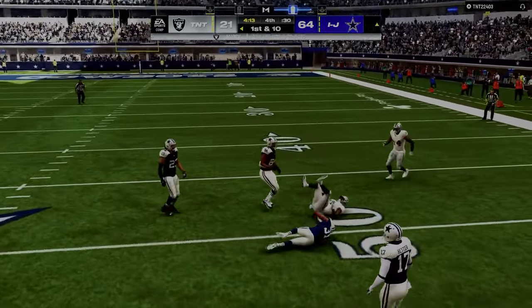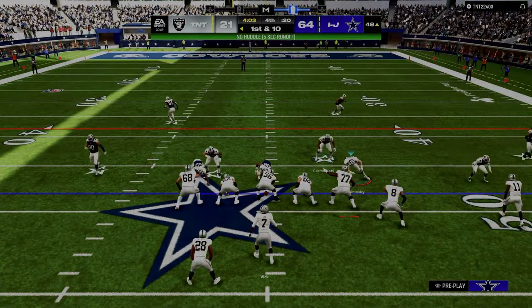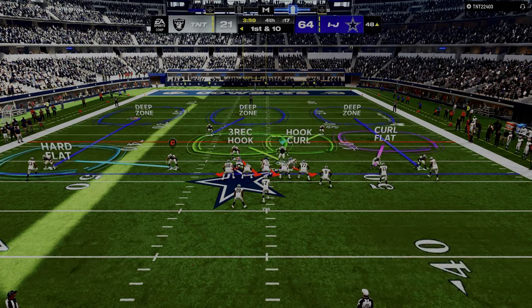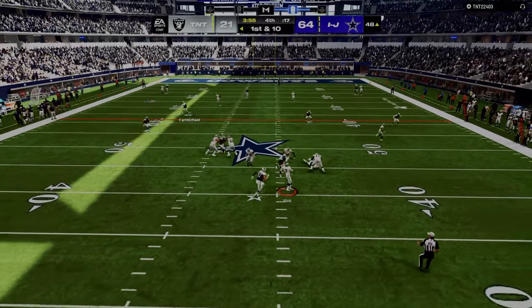Can I get a KO right there, please? That's deep end zone. There you see there again, mid zone would have knocked that out, but I don't have mid zone. He didn't knock it out. And I didn't get my curl flat adjustment off there on the right. It would have pressed it, as you see right there.